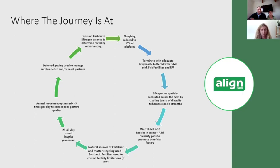This is not an area that we've excelled at at this stage, but the thinking behind it is, let's say you've got 6 species in a paddock. We still believe there is benefit to having up to 20 species within the paddock. We just don't agree potentially with having them throughout 100% of the paddock. We're looking at putting the last 10 to 15 species, or potentially 10, into pods of diversity. They may be 2 or 3% of the platform in the shape of a kidney, or in a wetland area, or up against a fence line.